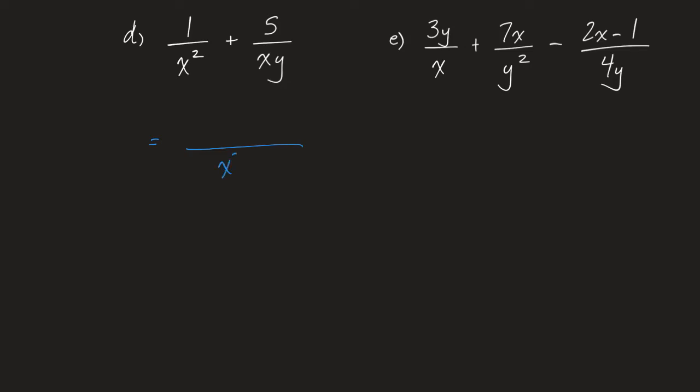Hopefully we came up with a common denominator of x squared y. Now, this is still new to us, so I want to make sure that we're good as to why. If I was to factor the first denominator, I need 2 x's. So I need an x times an x. There's my x squared. But to make sure that I have enough factors to represent my second denominator, I need to have an x and a y. Well, I notice I already have an x, so I don't need to include another one. The only thing else I need to include is my y. And again, there's my x squared. There is my xy. Both denominators are present.